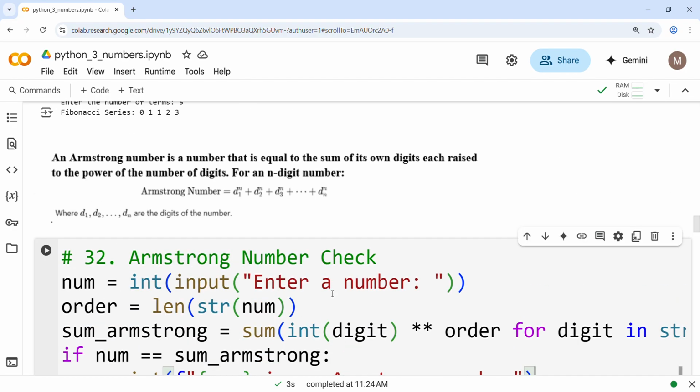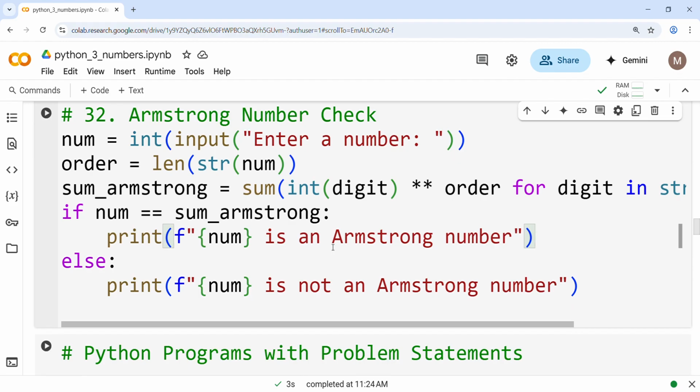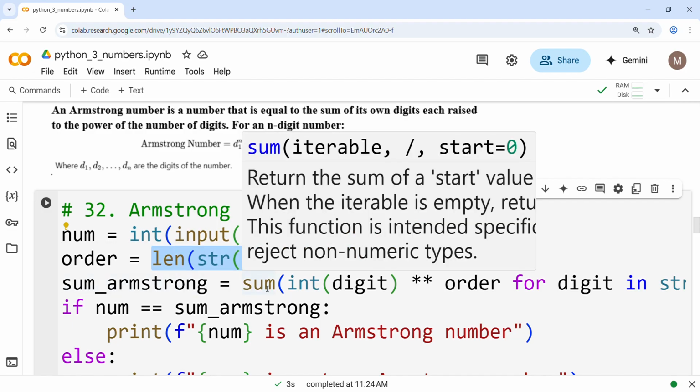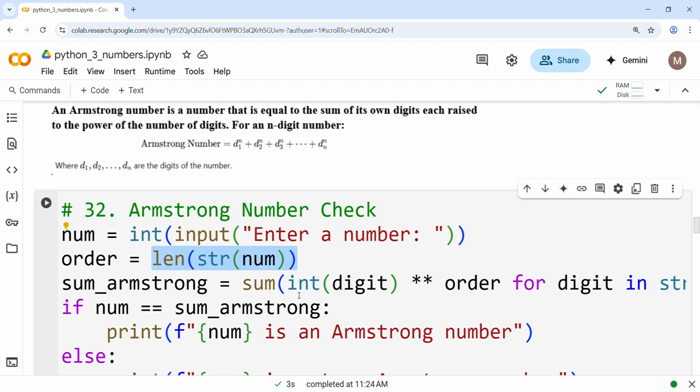Okay, see here, we have a theoretical explanation. Armstrong number is based on the length of the sequence; it is going to vary with the length of the total number. What is the length of the total number? How to measure the length of the total number with this command? Now I want to find the sum of the Armstrong number. At the moment, sum underscore Armstrong is equal to sum, a predefined function used to find the sum of all together.